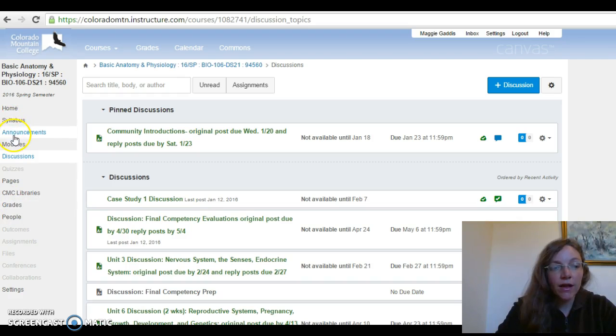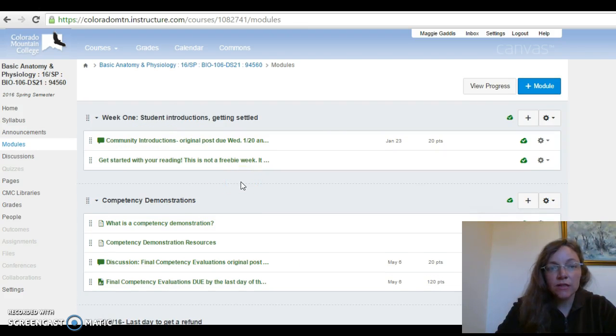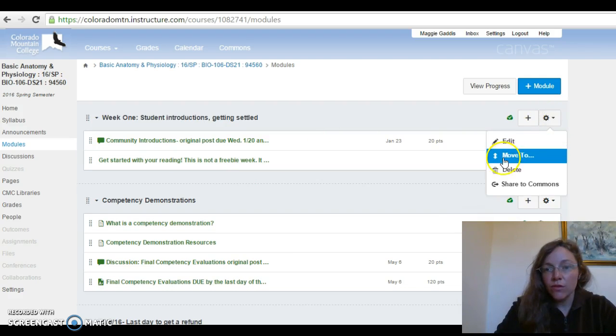So let's go back to the competency demonstrations. One other thing about this page, when we pass by something, I'll reorder it and put it at the bottom, but everything is available for you to view for the entire semester. There are deadlines, but everything should be open. You shouldn't have to wait to view anything except for a discussion topic, which has to be participated in during the week or two that it's open.